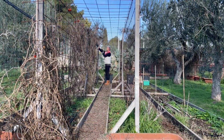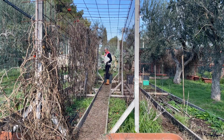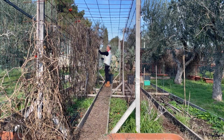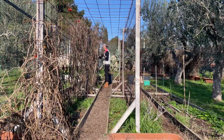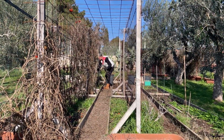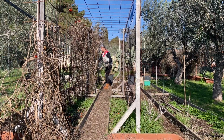It's actually a lovely day today, and the temperatures do look like they're going to start warming up. When I say warming up, I think tomorrow is going to be 17 degrees. I'm not going to get too excited that spring is on its way, because I've made that mistake before. But at least we've had a couple of dry days. Most of the time Clive's been away has been raining.